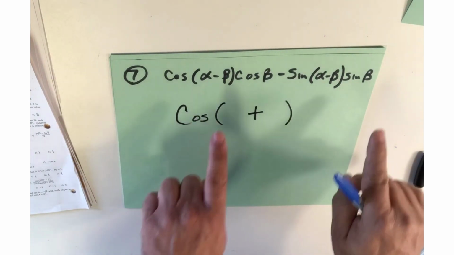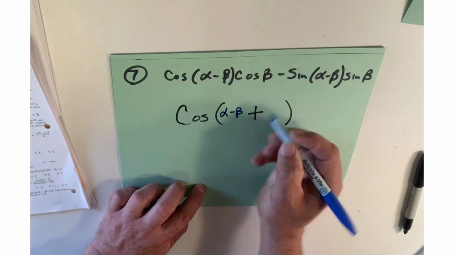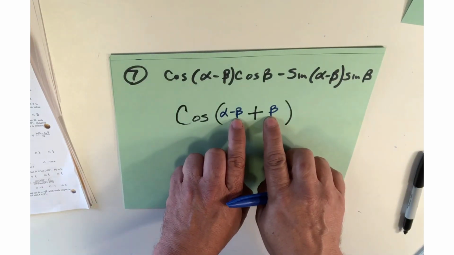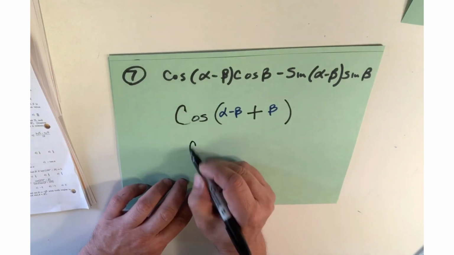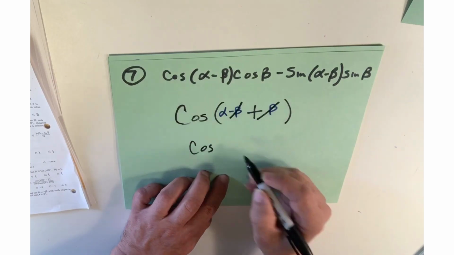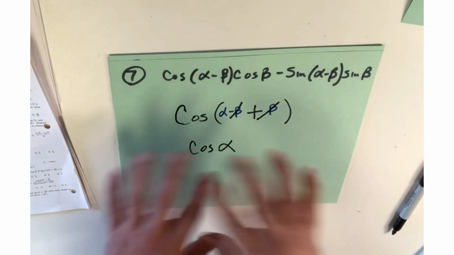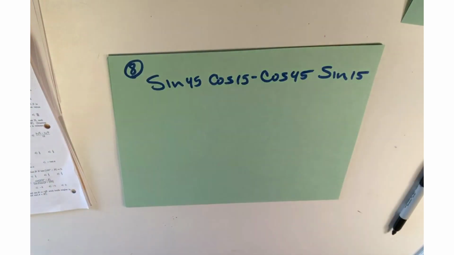Now, as far as the values, remember they always go in order. So alpha minus beta and then beta. Yes, this is not a capital B, it's a beta. The only difference is it has a little stick coming out of the bottom here, okay? So now let's do the math in there. This is the cosine of alpha minus beta plus beta. So the betas cancel out, and the answer is the cosine of alpha. Okay? You don't have to go the long way if you recognize the song. But that may have been a little bit too fast, huh?